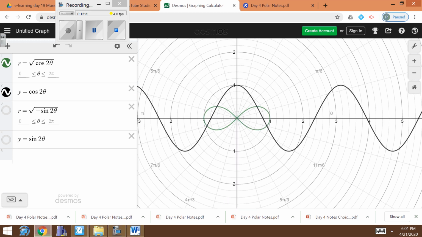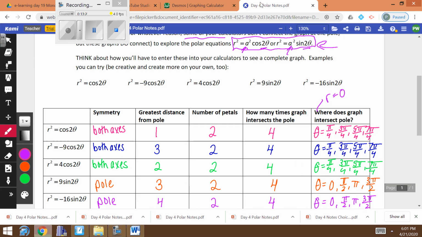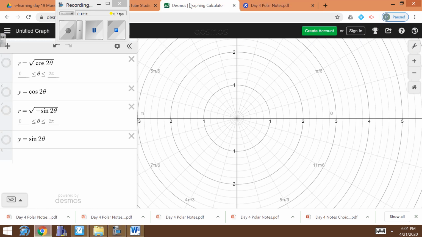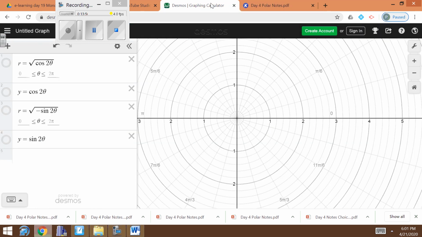So what's kind of weird about it is you noticed that if we go back to our original graphs here, some of them had a negative value in front. So when we look at that, if you think about that negative value, and this is r squared, it still always has to be positive, right? If that value is negative, that means this value right here would also have to be negative. So let's look at, I did a sine graph on this one. Again, you'll notice that it's symmetric to the pole. So this one is the negative right here.